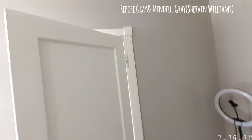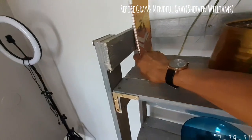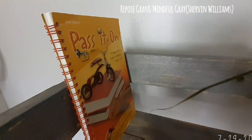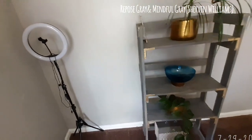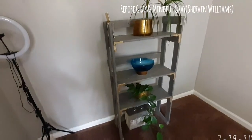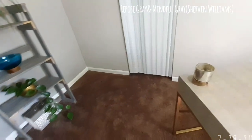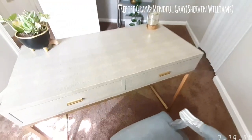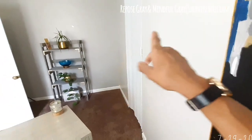So yes, guys, that is the office tour. I have a little book here — one of my clients suggested I look it up. It's called 'Passing On' and it gives you resources on where to donate things like reading glasses, cell phones, and more. Oh, I forgot to show you — here is my desk for all of you who are new here. Let me pan around so you can see: here is the canvas, the closet, and the beautiful color wall.